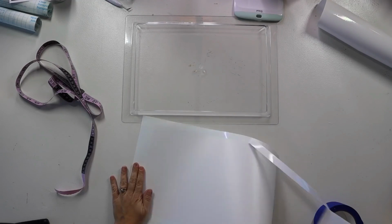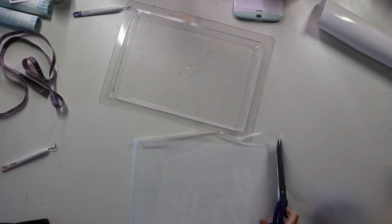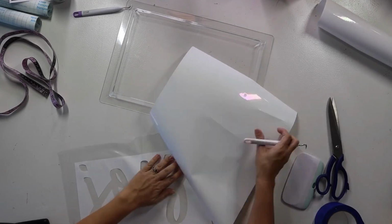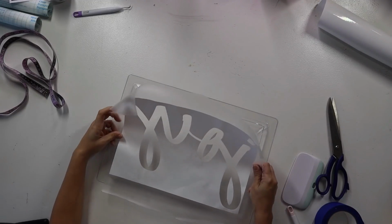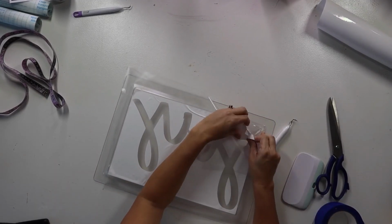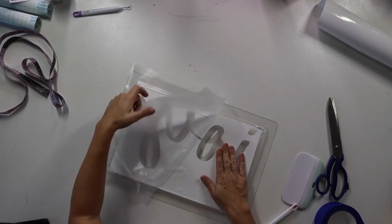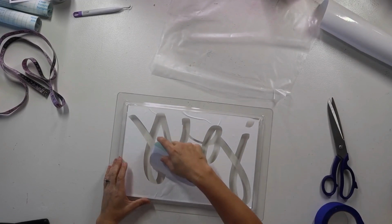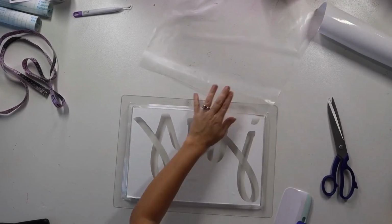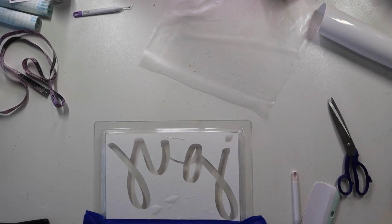And then of course we went back in and weeded. Put on our transfer tape. And then we're gonna apply our stencil to the back part of the tray, not the front, the back. And you'll know because of the way it sits. And this is why it's important to put it on reverse, because we're gonna be putting it on the underneath side. And then we're gonna tape off all of the extra stuff with painter's tape.